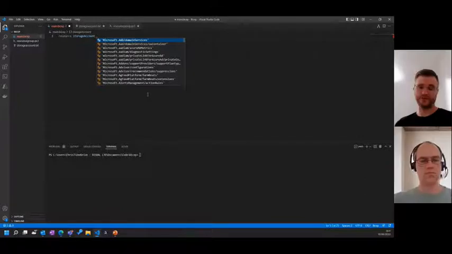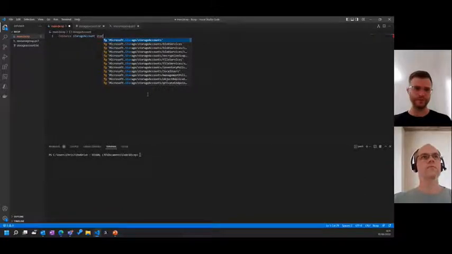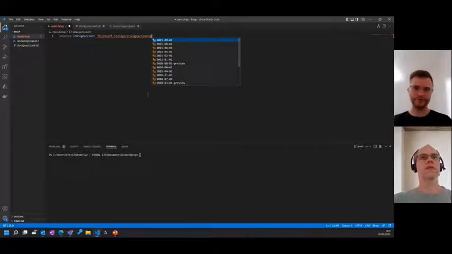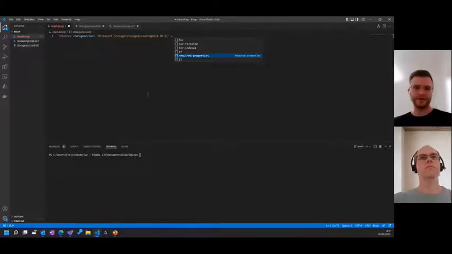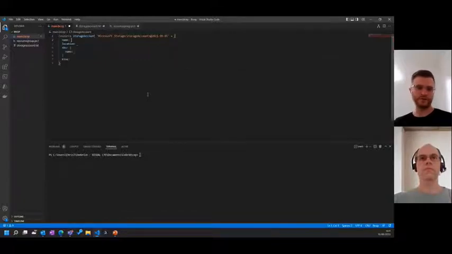Great, and then just start typing storage account, and again, IntelliSense will predict what you're trying to create. As you can see, storage account's the top one, so we can just press enter on there again, and it will create that for you. And again, with the API version, you can see that the latest version is already selected at the top there. So again, just need to press enter, and that will select it for you. See that? Cool. So we just go equals and then space again, and as you can see here, it's going to provide the required properties. So we just press enter on that one, and it will show the name, location, SKU, and kind. So we just need to then fill in these values.